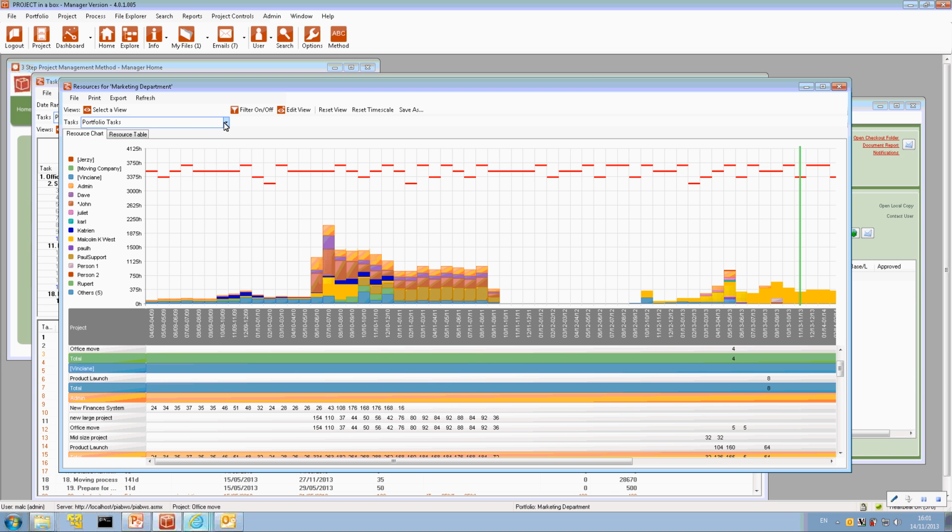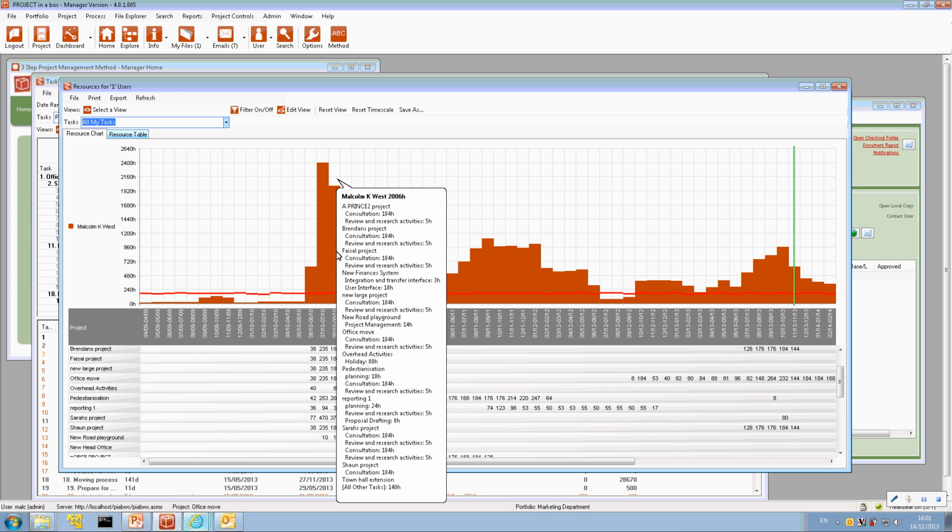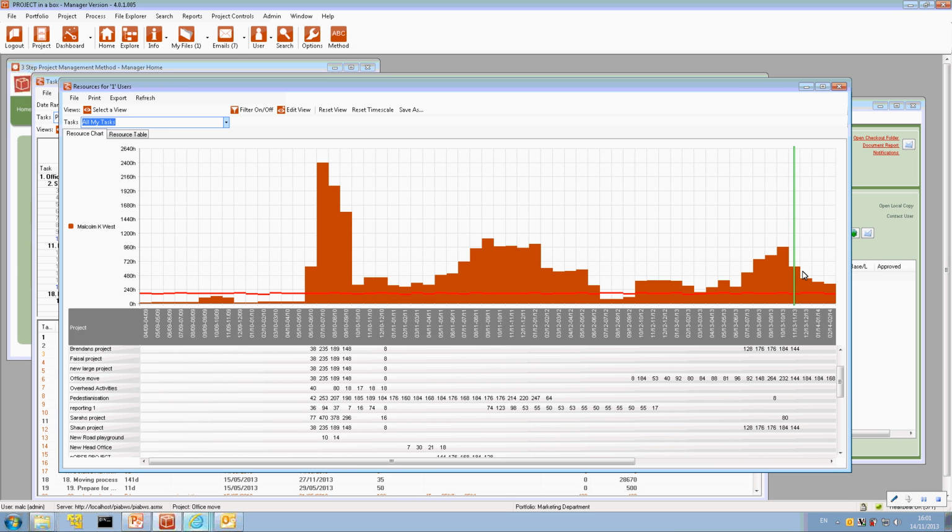So the data range allows us to take that up and down, and we can take that to look at individuals as well. So every user can get their resource chart. They can't necessarily get the whole portfolio and project, but they can get their own resource chart for the project and all my tasks. Now, having done this a number of times, I know that mine is particularly heavy because I'm often the example that's resourced into projects. So I'm somewhat over my available capacity line. So let's go and have a look at other people.